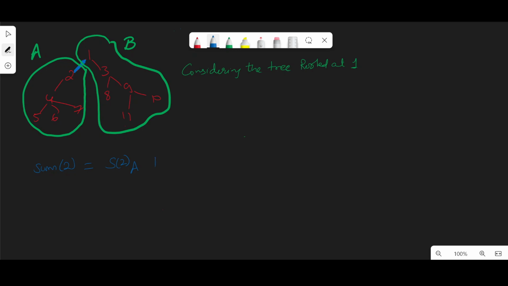So if I want to get the sum from 2 to 3, the distance from 2 to 3 is the distance from 1 to 3 plus 1, right? So essentially what I mean is the summation, for each node, of its distance from 1 plus 1, right?